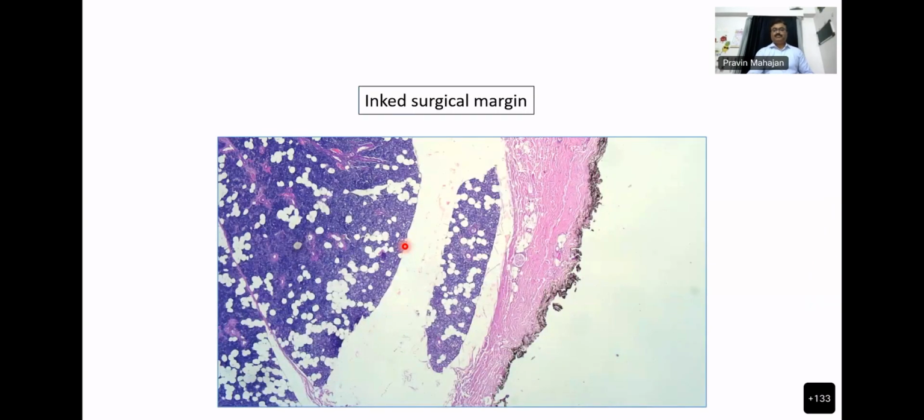So this is a dye artifact. Everybody knows that we use ink to show the surgical margins of excision, and different things can be used. There are proprietary inks which can be used, like Camelin ink. The property of this dye should be that it does not get washed away during the processing. That's why you'll be able to see it after the processing and when the staining is done. It is used to show what the margins are, and whether the adequacy of the margins is there or not.